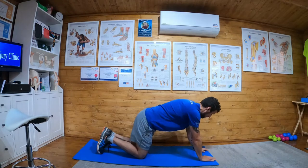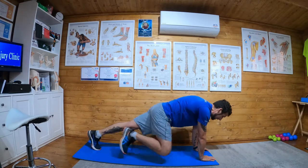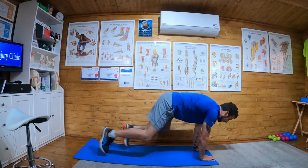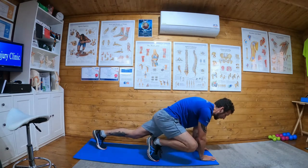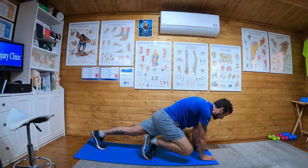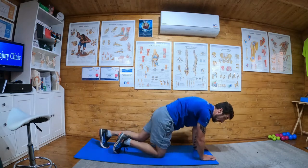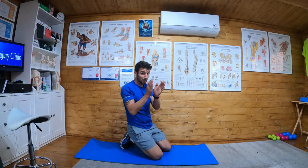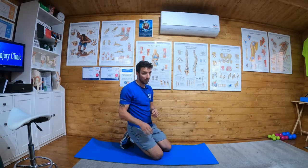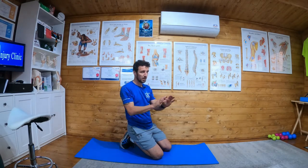So we'll demonstrate — down into the plank position, hands under shoulders, body nicely locked. We'll be bringing this knee up and then switching to this knee, but we're not pausing. We'll be in rapid succession, just firing bang bang bang bang — not resting, no pause, just going all the way through.